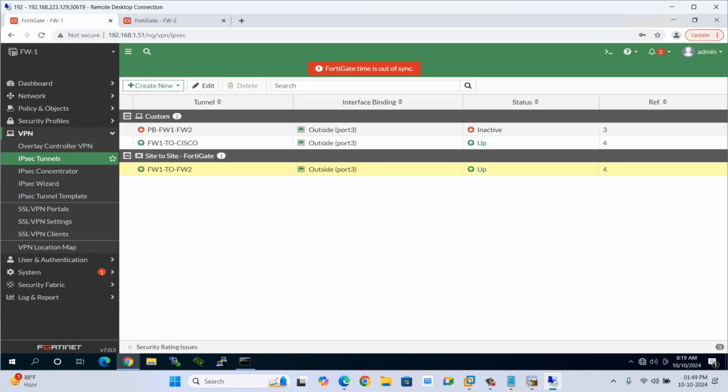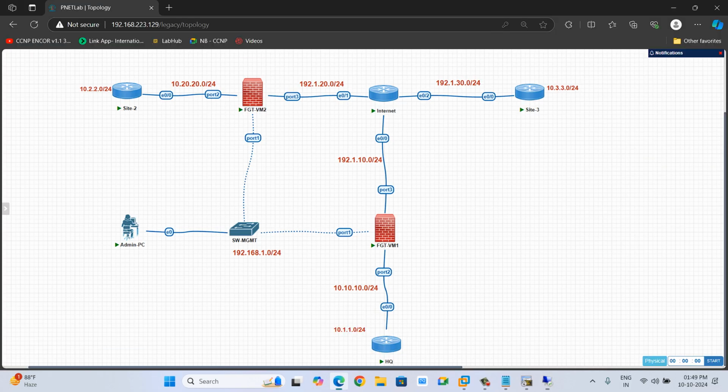So right now, what configuration we made here? We want to do policy-based IPsec VPN, site-to-site VPN between one and two devices, correct? So what it will do? They will form a tunnel between their egress interfaces, whatever IP they are using, and that traffic will be encrypted and will go through that tunnel. But for our previous configuration, they already made that tunnel, isn't it? What do you say?